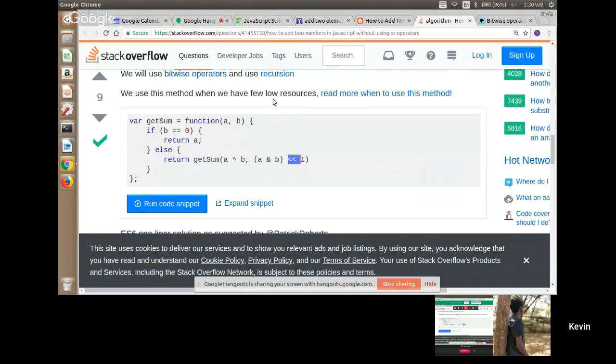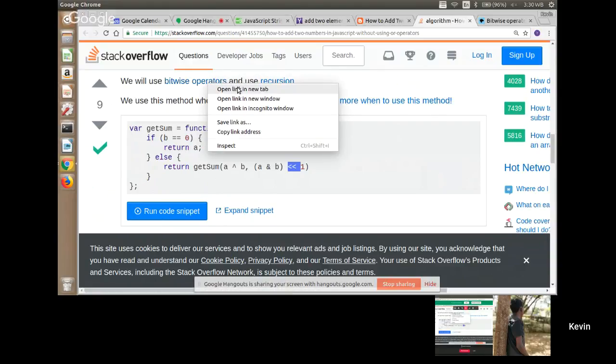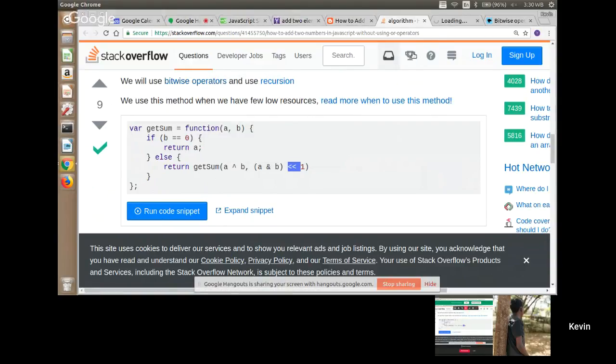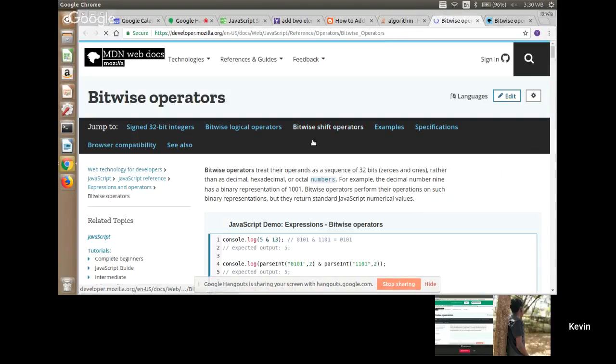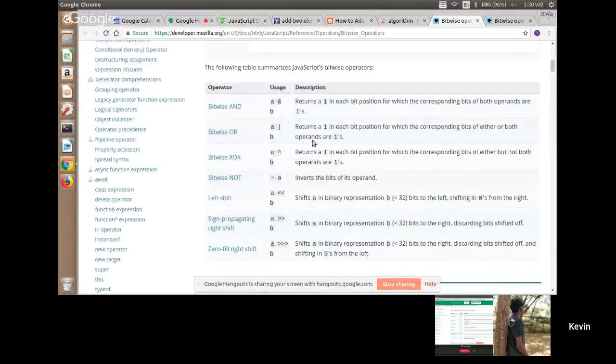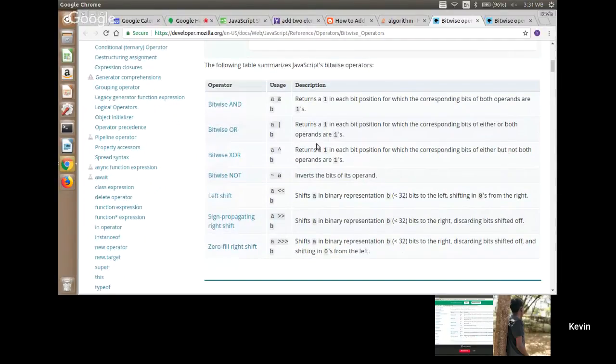So if you come to, let me just open this. So these are the bitwise operators. We have and, this one.